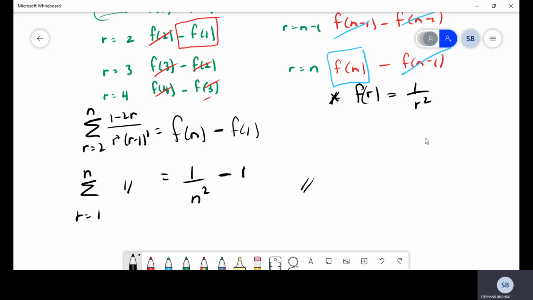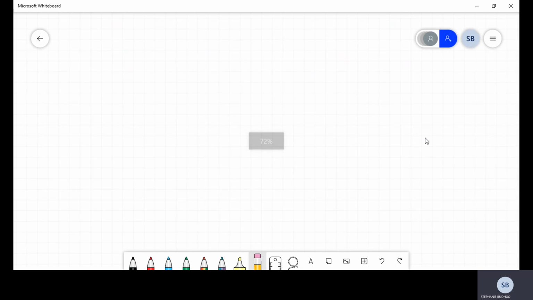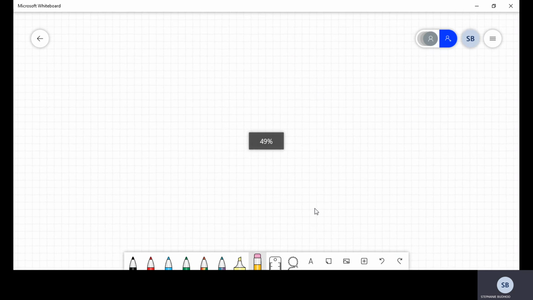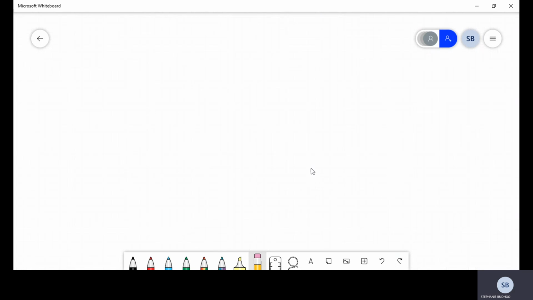Let's see if perhaps we can do some more. All right, let me just clear my board here. Scroll back to the top. All right, so let me look for a nice question that we can do here. Actually, let's look for one with an actual sum to infinity question. All right, let's try this one, number 4.